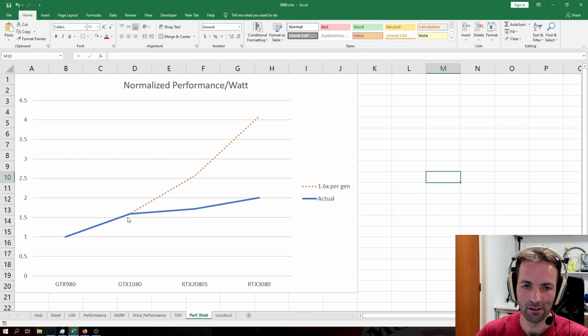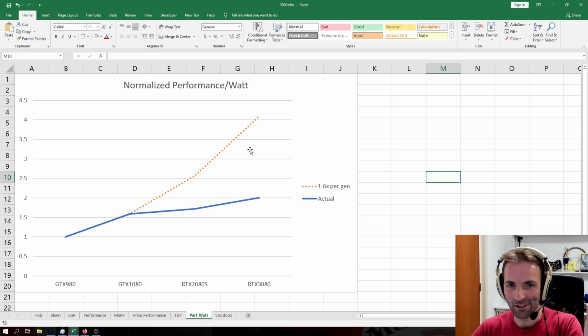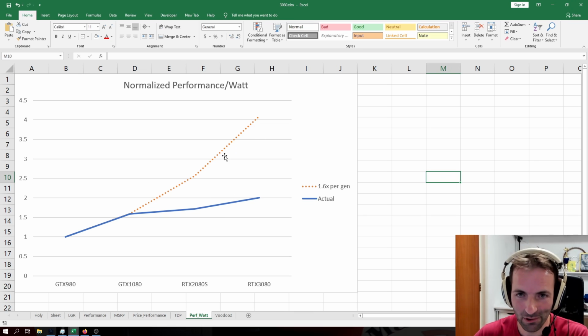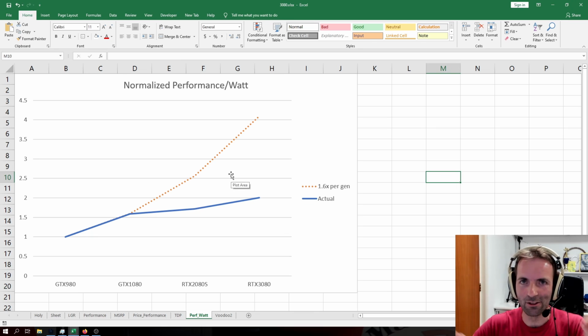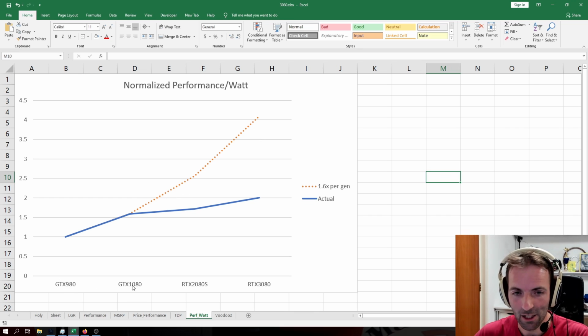So you can see that the performance per watt is actually in this way. And again, these are just based off a few numbers. It's more about the concept of thinking broadly and not getting stuck in the hype, right? So we're trailing behind a lot. Or you could say the 980 to the 1080 was a really good step up in performance per watt. So whichever way you look at it, it's not that great.